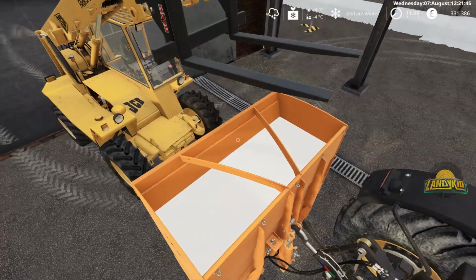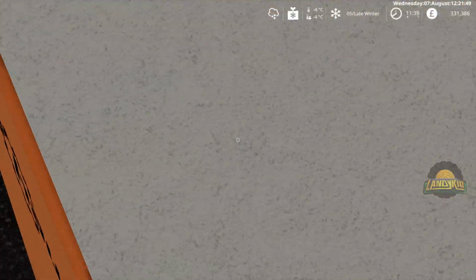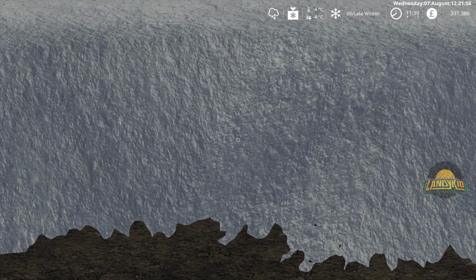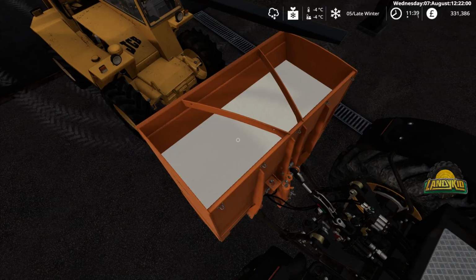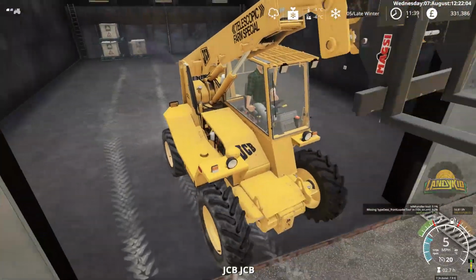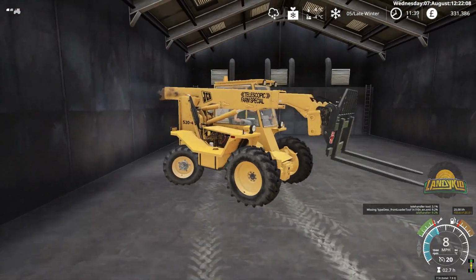Does that even have a texture? Or is it just white? Oh, it does. That looks very, very familiar. It just looks like snow. It probably isn't on. Oops. It probably isn't, but it does look like it for sure.